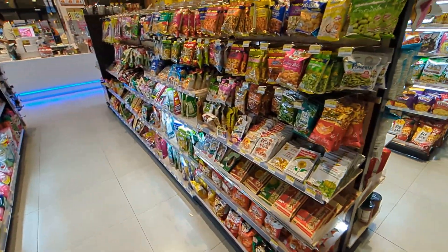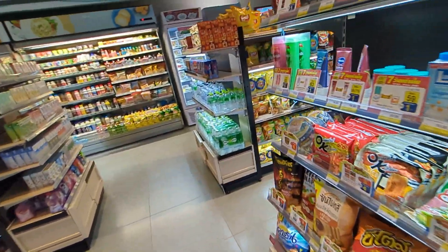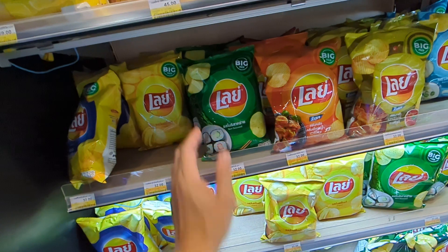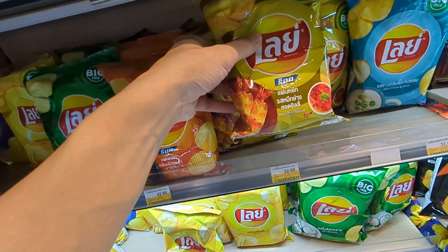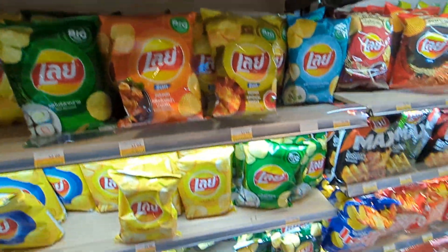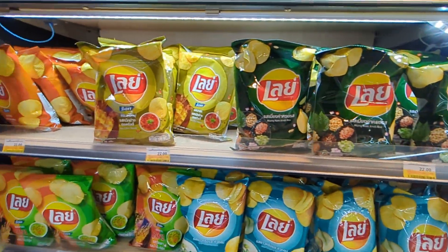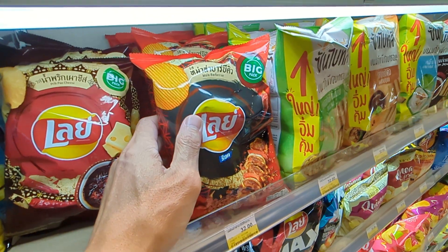There's water and all sorts of snacks. Thailand has various types of snacks even though it's a U.S. counterpart — like Lay's, we have different flavors here: seaweed flavor, extra barbecue, squid, hot chili squid, and there's a really interesting flavor I haven't tried yet. It's cool when Lay's Max has different kinds of flavors that you don't see in the U.S. at all — like mala barbecue.